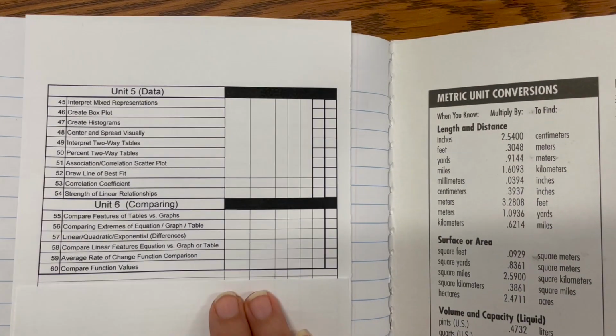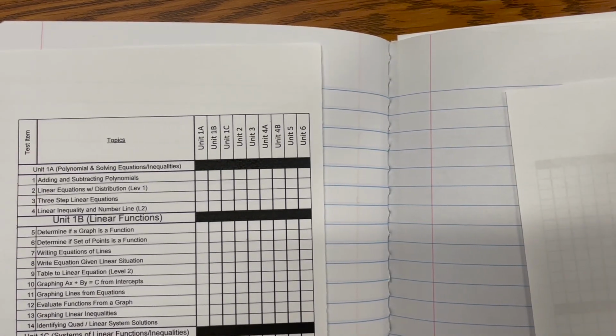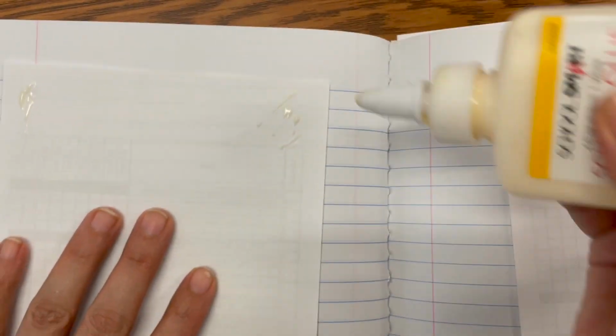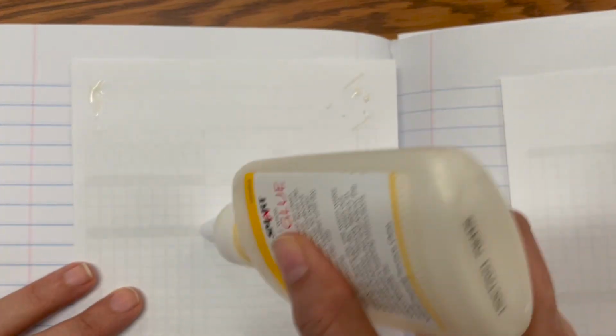All right, when you're using my glue stick, just make sure that you put four small dots, very small dots, all right? So I'll put a dot in each corner. Look at that, look how small that is. Then spread it, small dot, spread it. Small dot in the corners, spread it. Small dot, spread it. And just a squiggly line in the middle, okay?